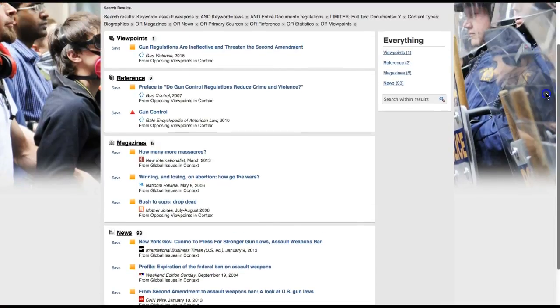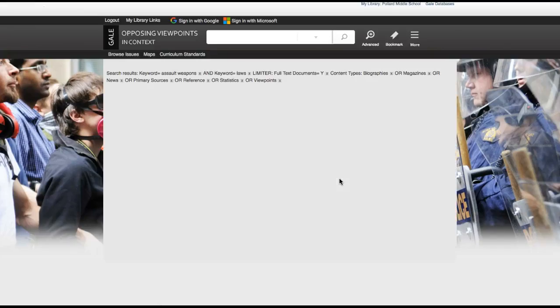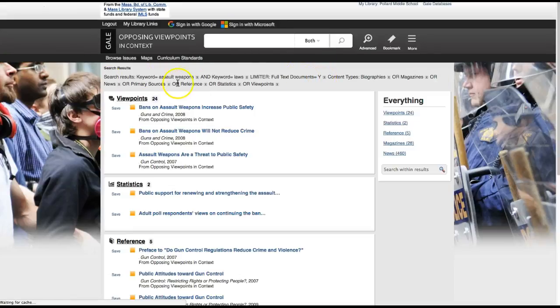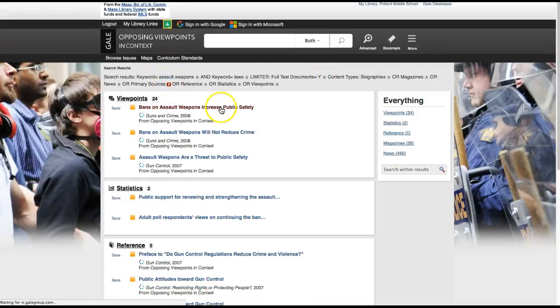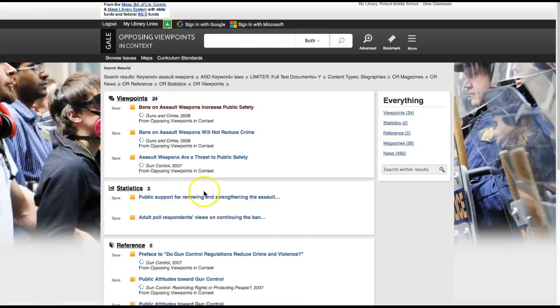So sometimes if you really want to look within results, if you got a lot, that's a good way to narrow it down. If you decide to take anything off your search results, maybe I decided I wanted to remove this last limiter, regulations, I just took that out. If I want to take out primary sources, you could take it out. I don't necessarily want to do that, but you can change your search results at any point.